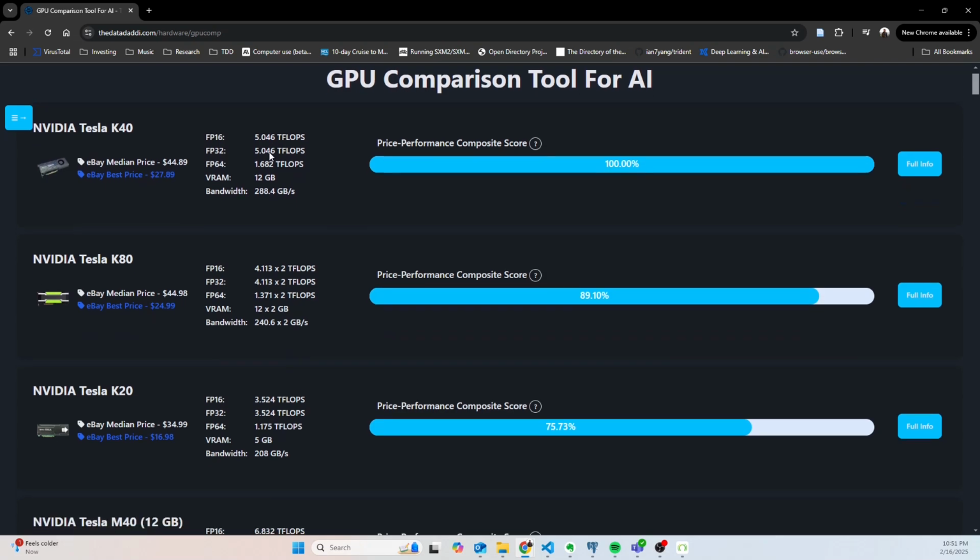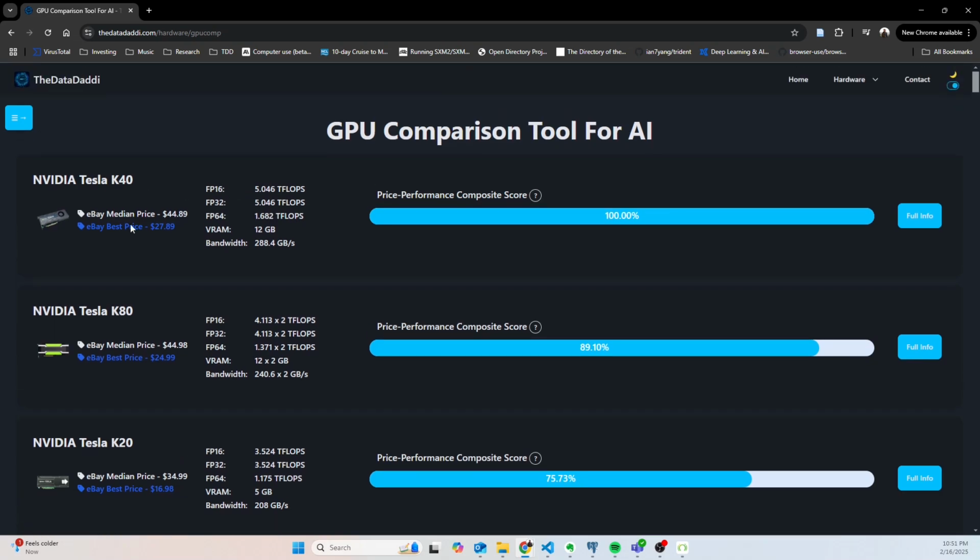And then you'll see all of these little cards with different GPUs on them. And it will have kind of the highlights, so the flops at 16, or I guess half, flops at single, and then at double. And then eventually we're going to add 8 and 4 here as well, hopefully. But anyway, this gives you an idea of the performance, or at least the theoretical performance.